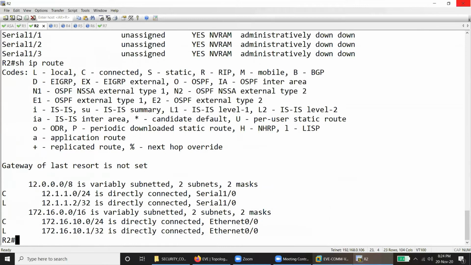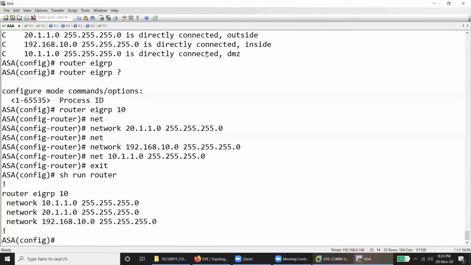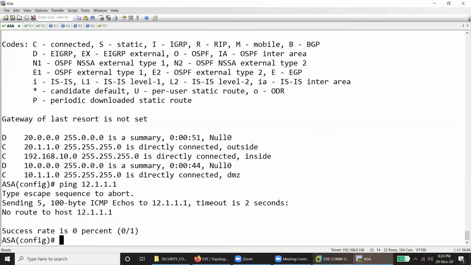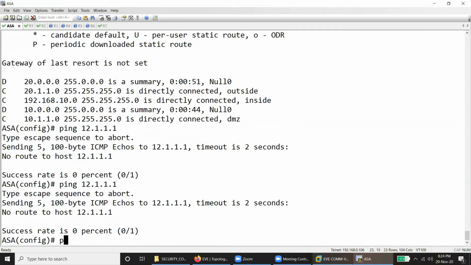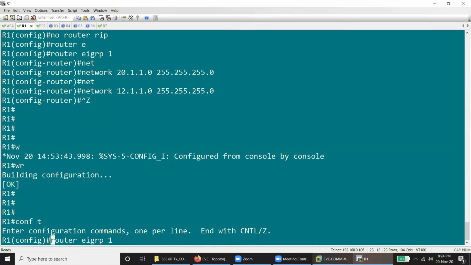Now you see, this fellow is not becoming neighbor to R2 as well as ASA. When I say show route, ping, it's telling no route. So I'll go on router 1 and try to rectify my error.